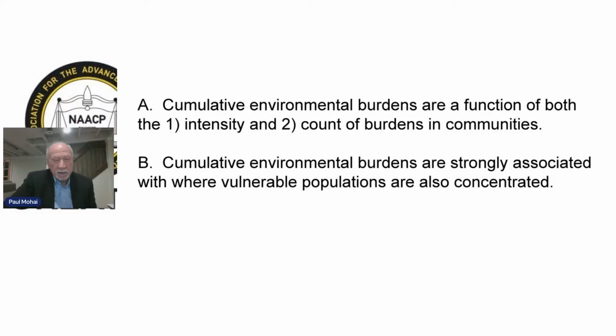So one of the opportunities this provided, I think there's been a lot of suspicion, if you will, that it's not just one or two environmental burdens that affect people of color communities and other vulnerable populations. There's been a strong suspicion that multiple burdens impact socially vulnerable communities at the same time. But until recently, until these data sets came along, we didn't have a means of actually measuring this.